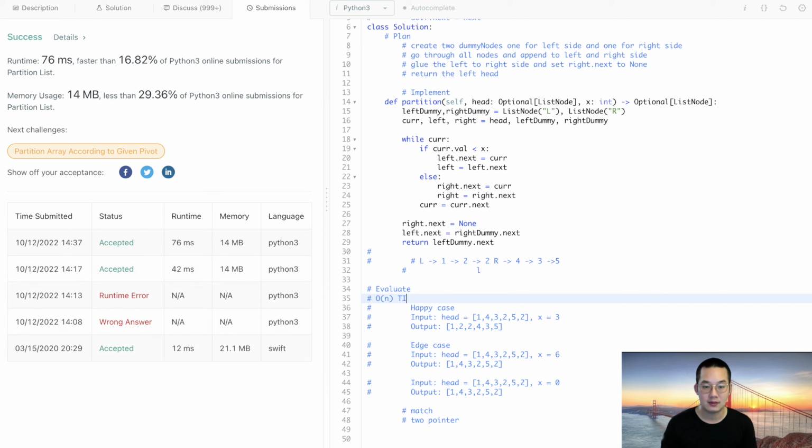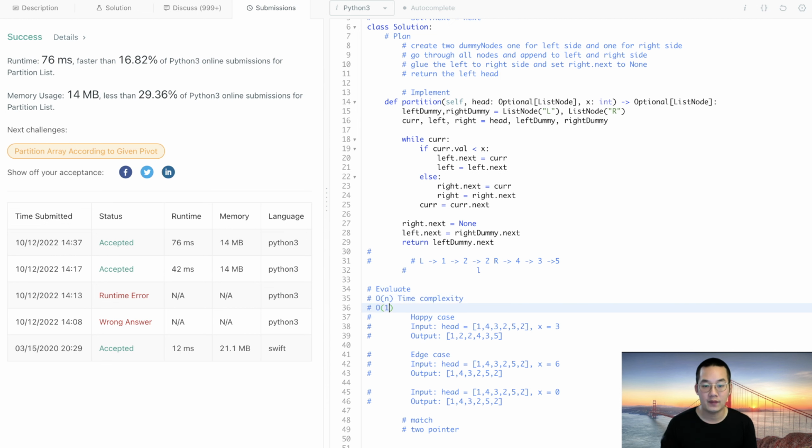Time complexity. And the O of 1 space complexity. So O of n time complexity is because of going through the entire list once. And space complexity is because we used only a couple pointers. We used 3 pointers and made no new memory. And with that, we have completed the problem.